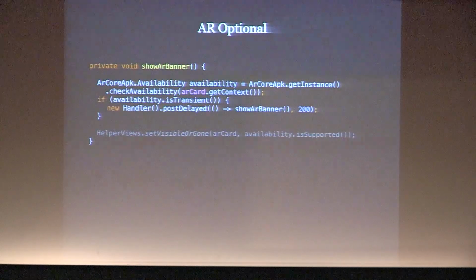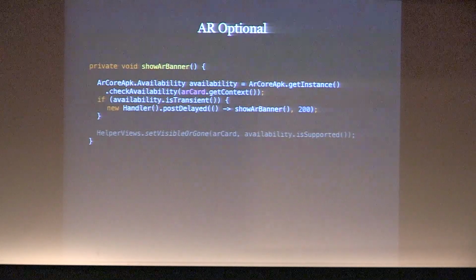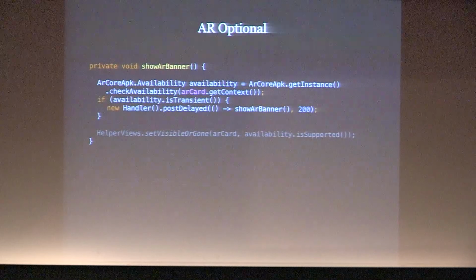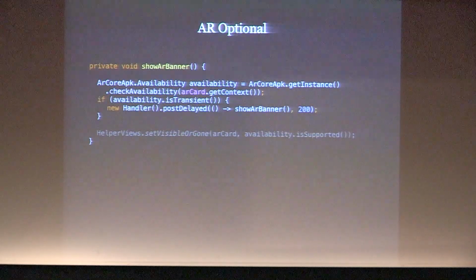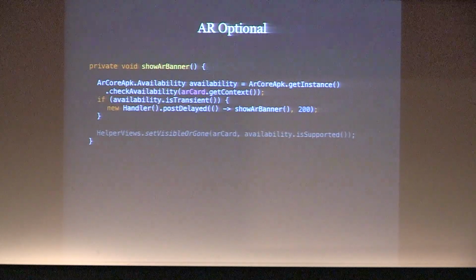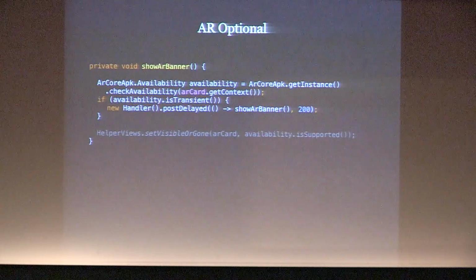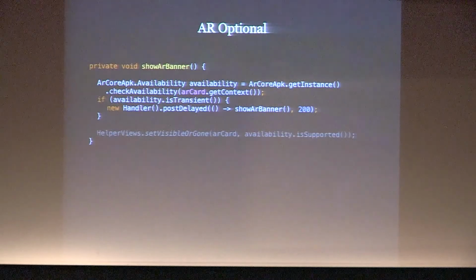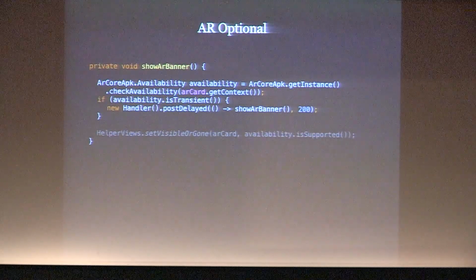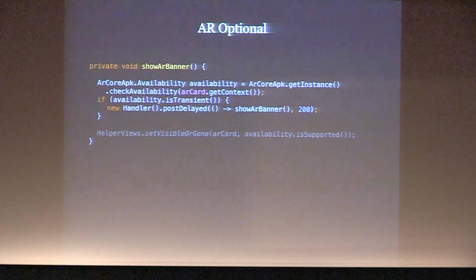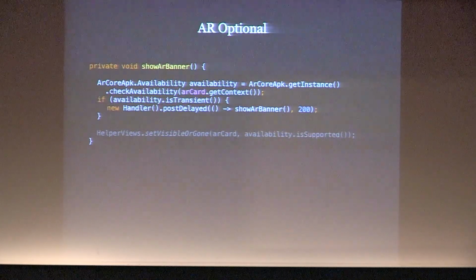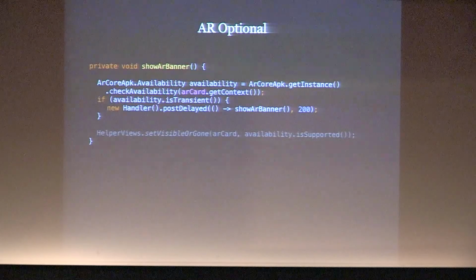This is where we need to figure out programmatically whether this specific device supports AR experiences. If it does, let users into the AR experience. If not, we have to block it because we definitely don't want to crash our users. And there is a really nice and handy API provided by ARCore technology. The thing that we need to do is just get an instance of our ArCoreApk and invoke the method checkAvailability, passing the context.